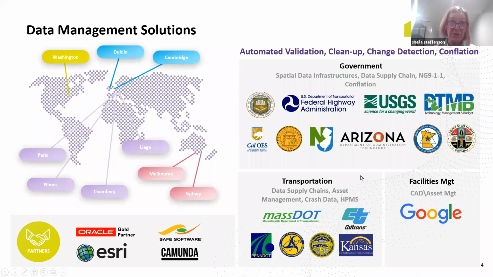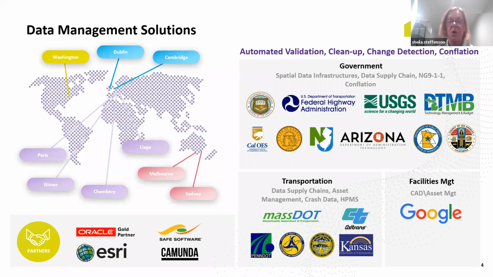We started many years ago out of the United Kingdom in Cambridge Labs. And since then we've evolved into a very global company, having started over here about 7 years ago as 1Spatial Inc., which is a US company, but a wholly owned subsidiary of 1Spatial Group, which is the UK parent company. And when we first started 6.5 years ago, we had 1 or 2 clients. And that was US Census and Arizona DOT. But as you can see, we have grown considerably since then.